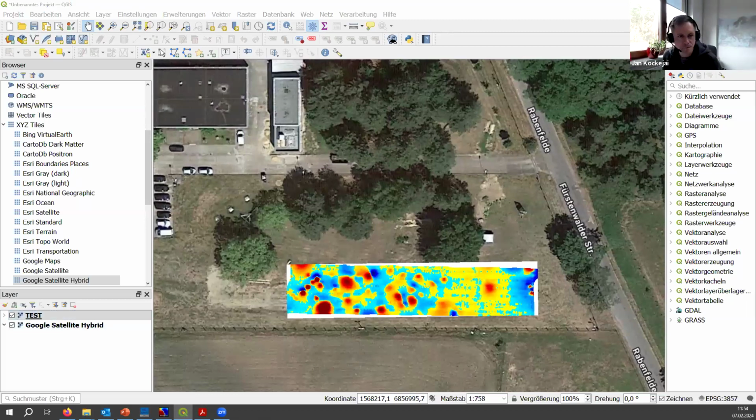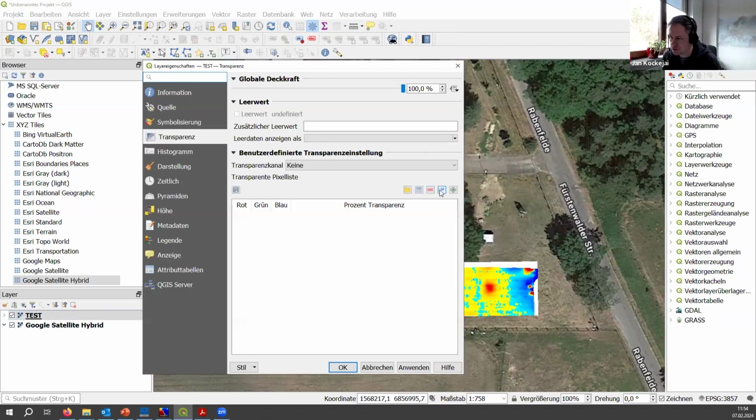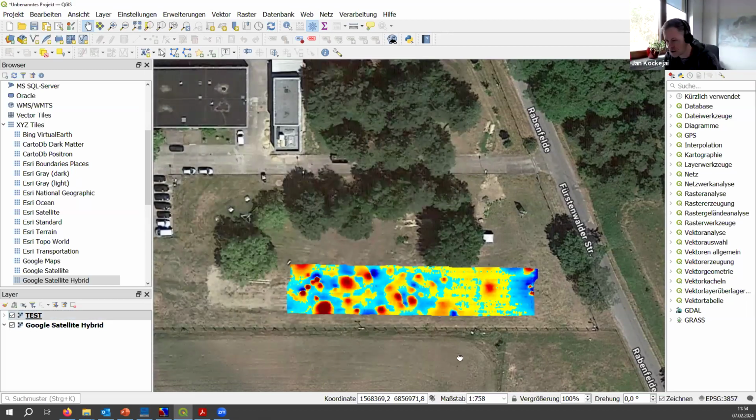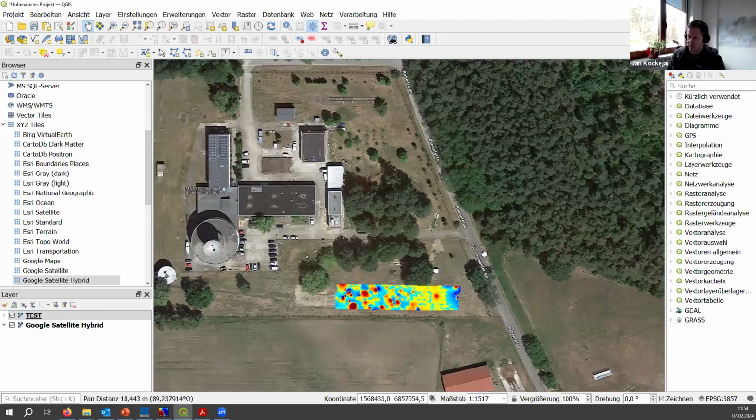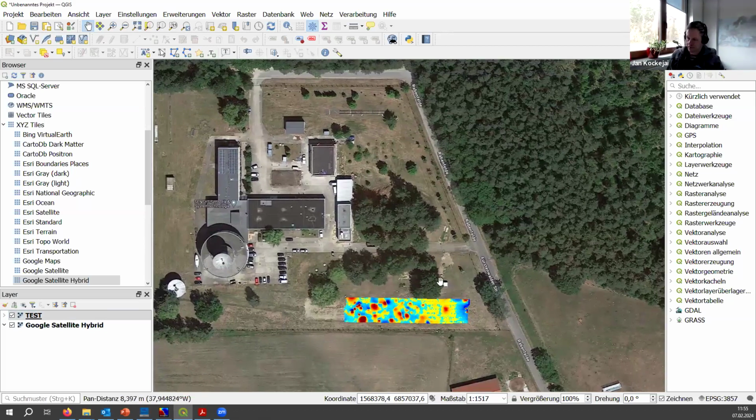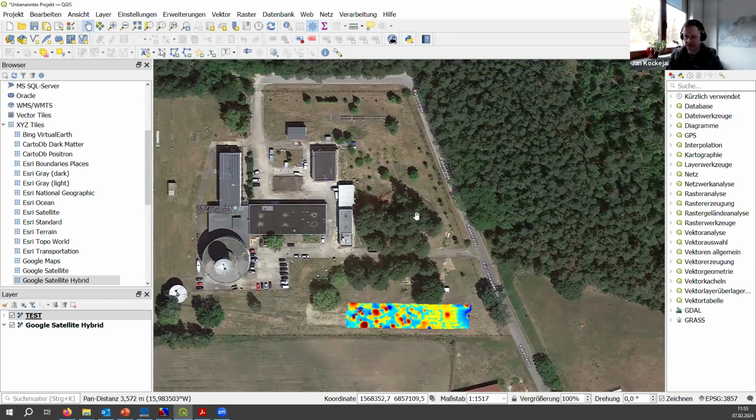The last step could be to add a transparency to the white color. Okay, and here you see the map in the GIS system. Okay, I think my time is over, and it's your turn again, Jonathan.